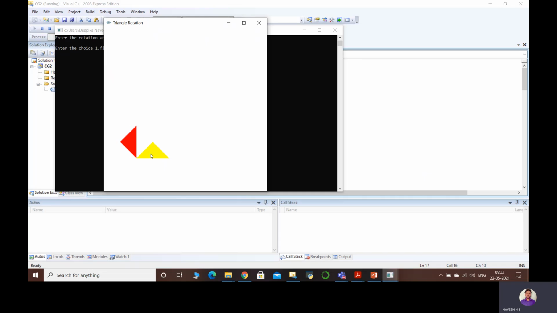In order to differentiate, you could use the yellow color only, but you will not understand which one is the initial one and which one is the rotated one. So for that we are giving a different color. So now this is initial, and after rotating, look at this, for a 90-degree angle this triangle is rotated. And as I said, this is 100 comma 100, with this as the x-axis and this as the y-axis of the xy plane. So this will be 100 comma 100, that is the fixed position. Okay, so I have rotated this triangle. Okay, so I'll come out.